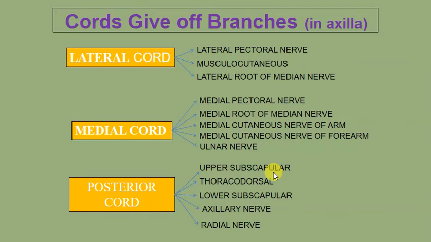In my gross anatomy I didn't study about these nerves. If you know only the 5 terminal branches of the brachial plexus, it will be very difficult to know where they are coming from. But if you know that there are other small branches such as the thoracodorsal nerve, the upper subscapular nerve, the medial pectoral nerve and the medial cutaneous nerve of the forearm, then in your cadaver dissection you will not encounter some of the challenges.